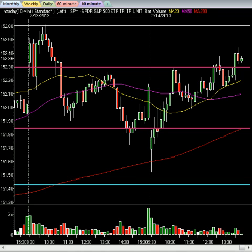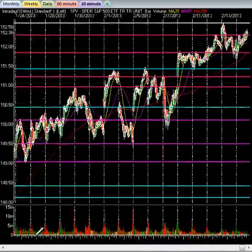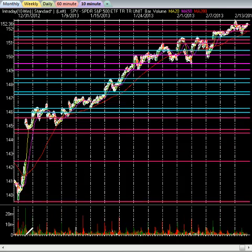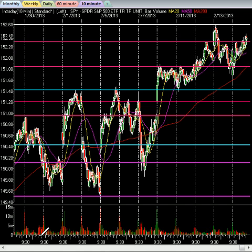I don't think there's much of a pullback out there, but maybe back to 150 even, maybe a little bit lower. There's a chance if it really takes hold, you could sell off down to about the 148 level, but the 148 level right now is super firm. You can see these little pivots right down here. On any sort of pullback, this is just a huge amount of support, 149.60 to about 150 on the SPY.